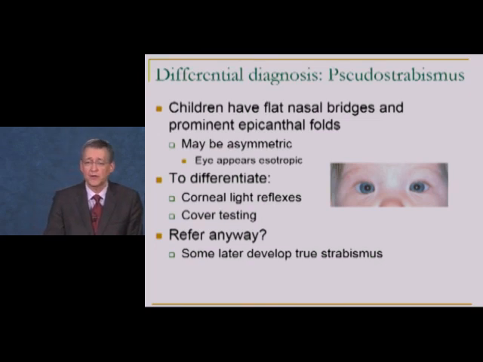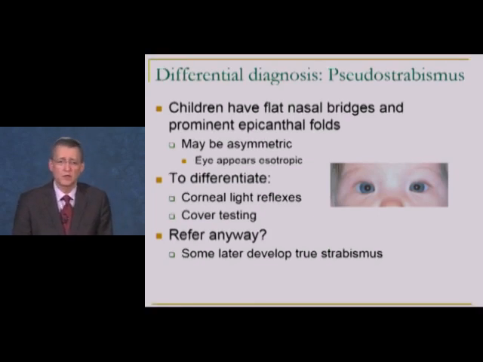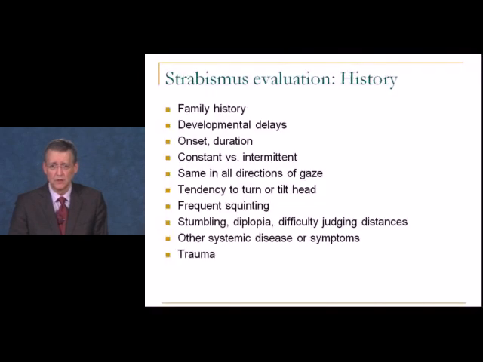So what do you do with these patients? Should you refer them anyway? Well, I don't want to get bombarded with kids with pseudoesotropia, but if it's a more severe case or any uncertainty, it's probably better to get them seen, because these patients are slightly more likely to develop true strabismus later. You just don't want that question to be left in the air when they're more severe.